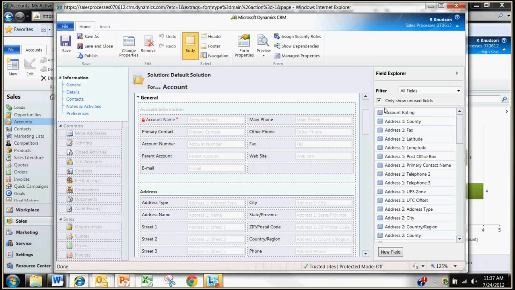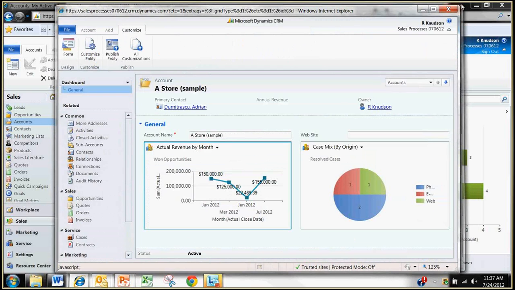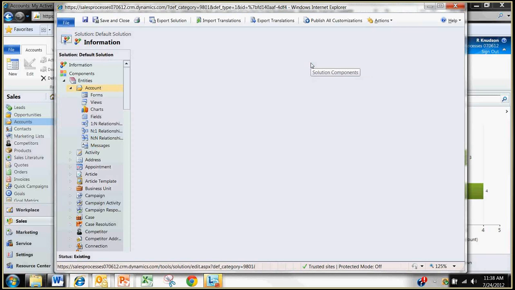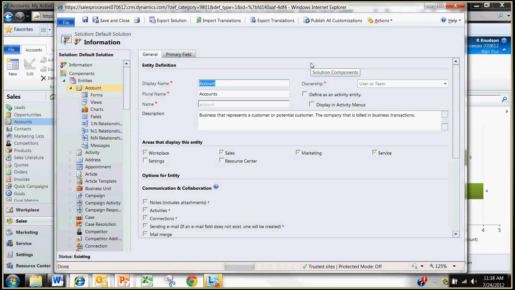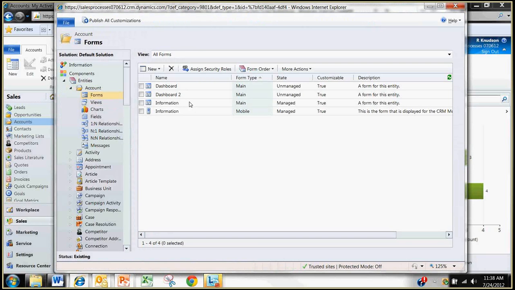What I did was I simply used subgrids, and notice I'm on the wrong version of this form. Right? So I want to be customizing, let's go customize the entities so I can select the right version of the form. So I'm going to customize the account entity, click Forms, and notice I've got 3. There's my standard one, but here's my dashboard.